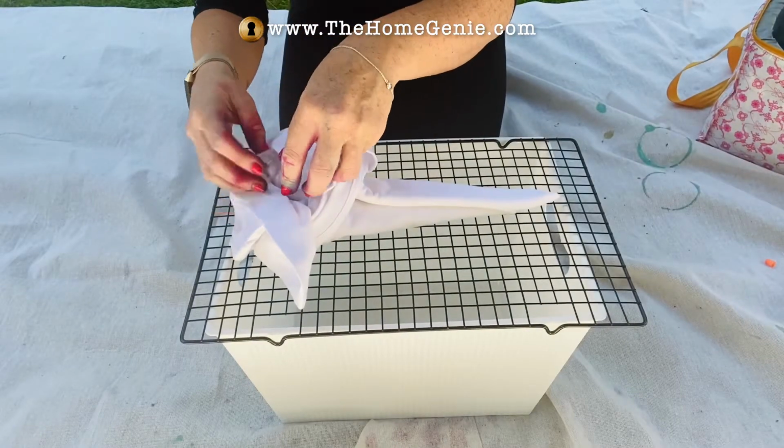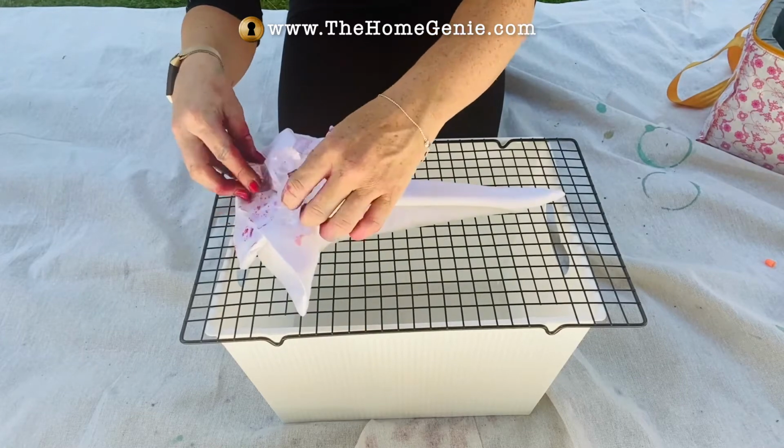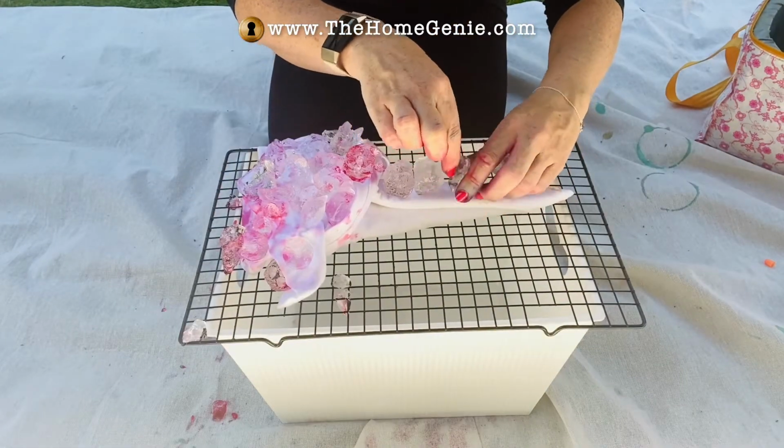You want to place this on a drip tray with a cooling rack and cover it with ice. The more ice you use, the less of a pattern you'll get.